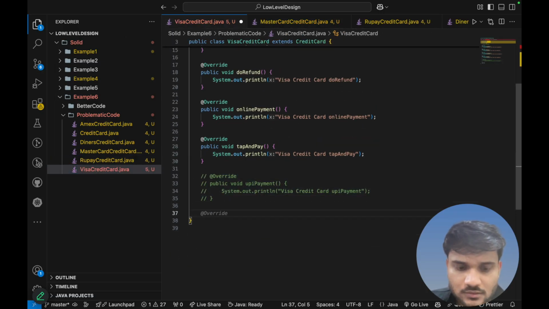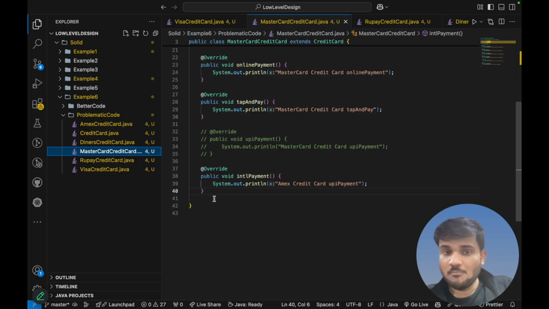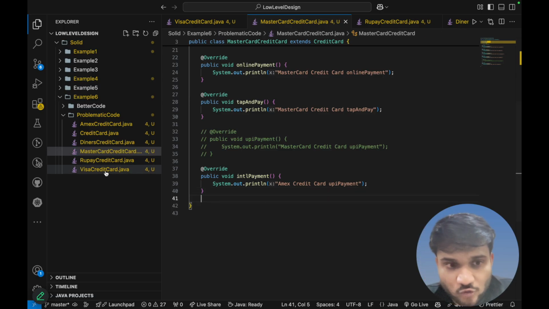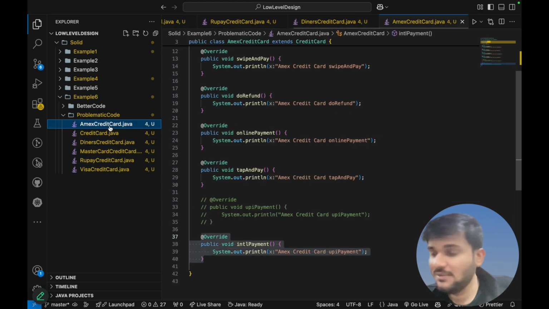Okay. Cool. Now, let's introduce a scenario. Let's say for international payments, MasterCard expects a PIN, but Visa, Diners, and Amex do not expect a PIN.